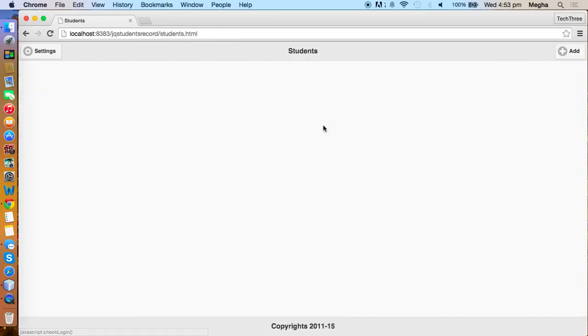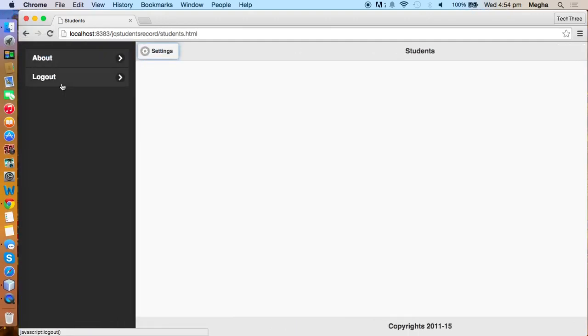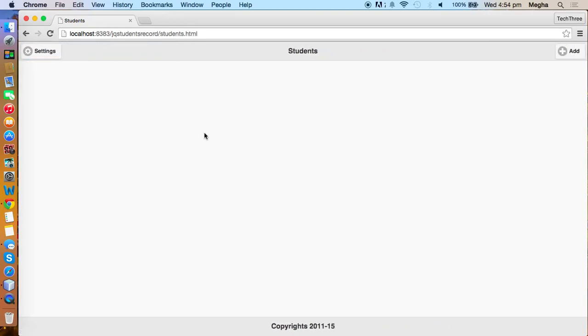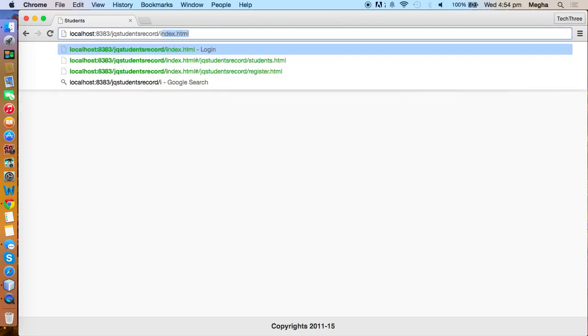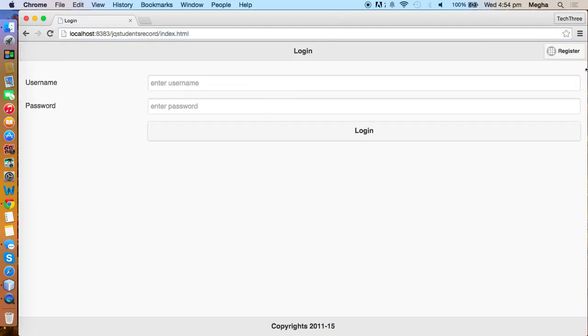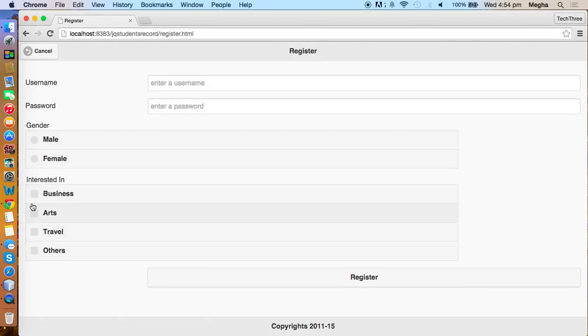Okay, so far we have just completed our login logout option alone. So the user can very well log out and he can stay logged in as long as he wants. Now we need to add an add screen so that the form, whatever we had put previously, we can put into use. And also I found the fix of the previous one, the register.